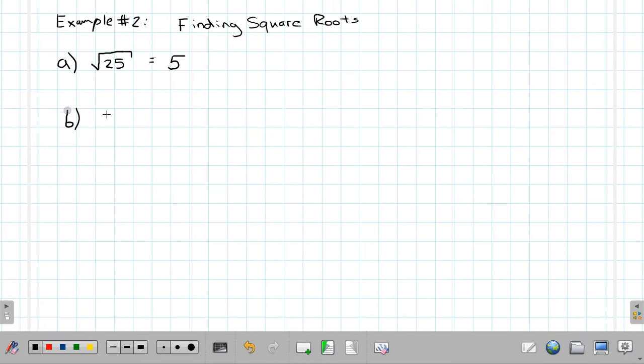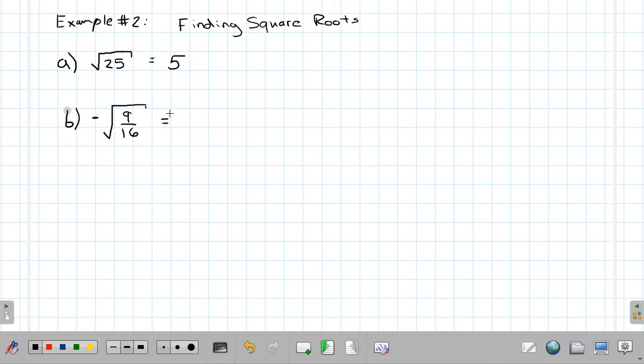Part B is a little bit trickier, okay. Here we've got the negative on the outside, but look what we have to take the square root of. We need to take the square root of a fraction, okay? Well, once again, if you've got your handy-dandy calculator, this could be pretty easy, but at the same time, I'm going to show you a little trick that you can do to take the square root of any fraction, okay?